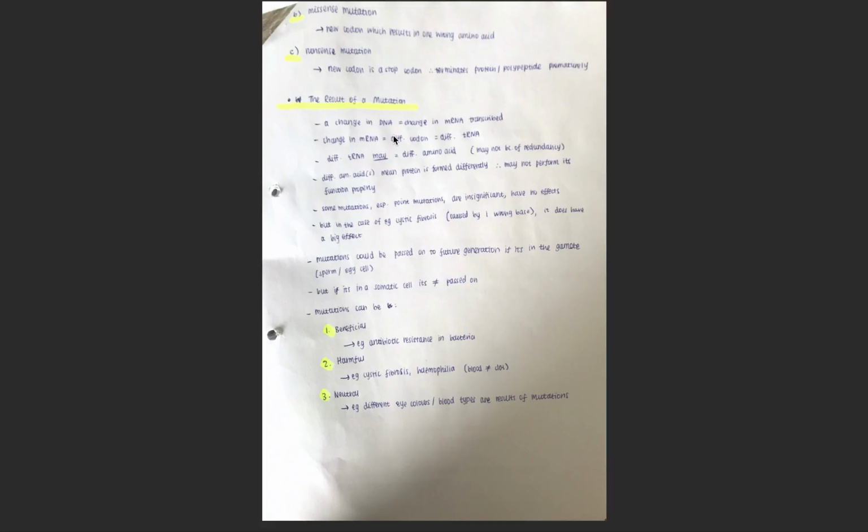And then with mutations, there's a whole lot of different results. Obviously, there can be no effect because it can be a sense mutation. But because there's a change in DNA, there can be a change in mRNA. Because there's a change in mRNA, so a change in the codons, that means that there would be a different tRNA because it's a different anticodon. And if there's a change in the tRNA, it could mean a different amino acid, depending on whether those two codons are redundant of each other.